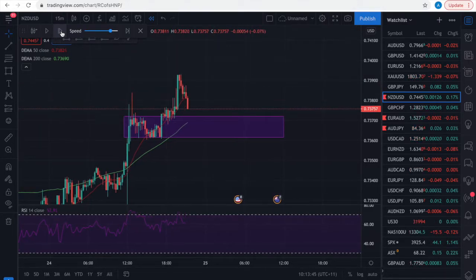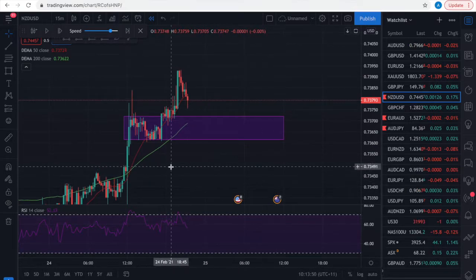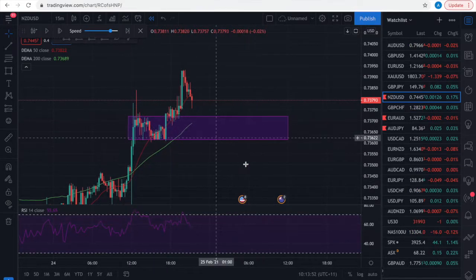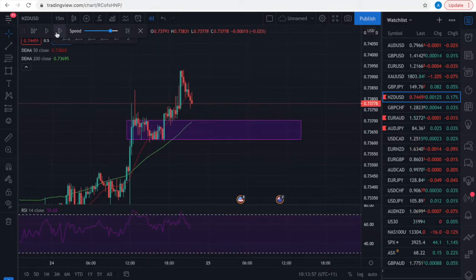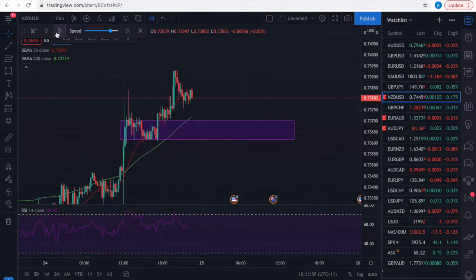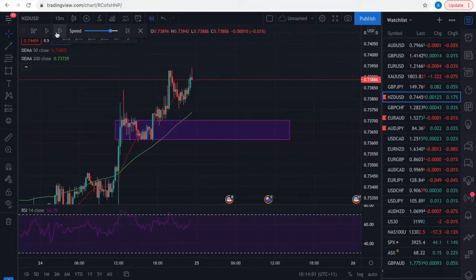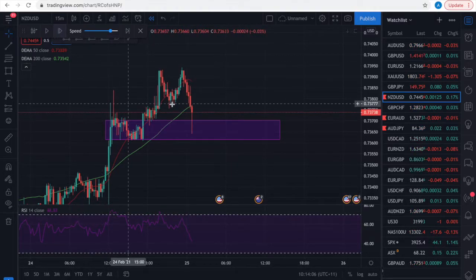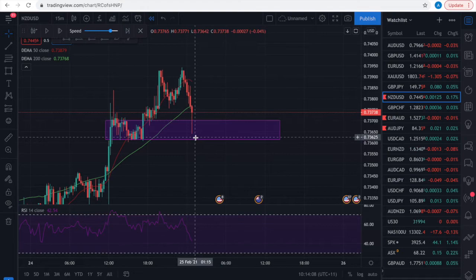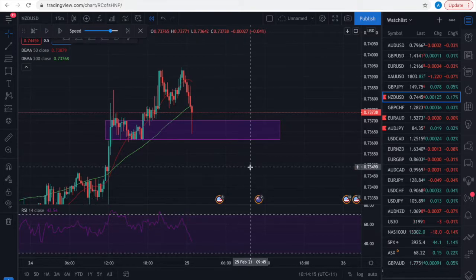So what we want to do is we now look for price to come back to the area. If we watch in here, we want price to come back and retest anywhere in this box. So I drag this box across. But we want price to come back and reject the area. We don't want it to come in and then just bounce straight. So we can see this clear rejection of the level. Price has broken into the level and then been unable to close within the level or below the level, and it's pushed back to the outside and pushing back to the upside.